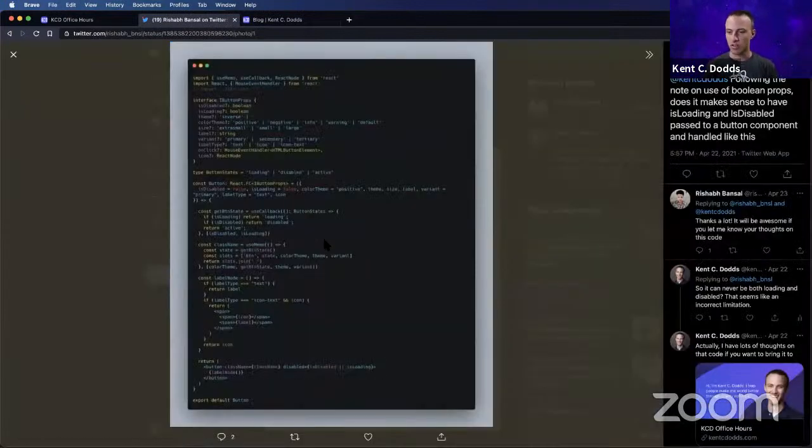And as I was looking over this code, my first thought was, okay, so you've got an isLoading and an isDisabled. Can those two things happen at the same time? What did I say? I said they can't happen at the same time. There was some reason I said that. Oh, right, it was this function right here, getting the button state. So this getButtonState returns loading or disabled or active. And so this means that the button state can't be loading and disabled at the same time, which may or may not be what you want. In my mind, loading and disabled are two completely separate states. And so it wouldn't make sense to me to have those two.